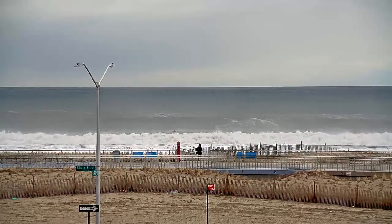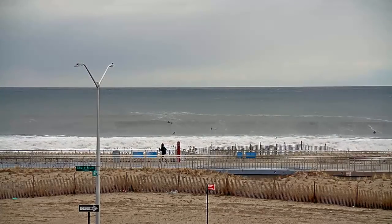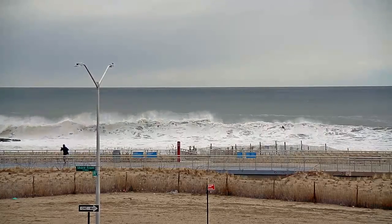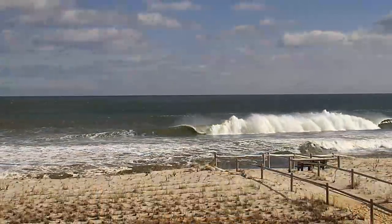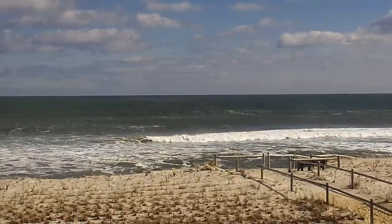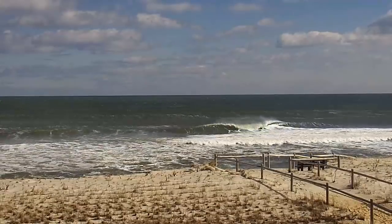Back to that earlier question for Florida. One of the things that we look for, as you mentioned, the storm moving away is a negative. The strength of the storm is actually what we would look for. But South Florida is just a beast when it comes to forecasting, not only because you have the Bahamas there, but if you get down into spots south of Palm Beach, your swell window is really narrow. So the storm kind of needs to set up in a favorable location for that swell to make it all the way down into spots like South Beach.